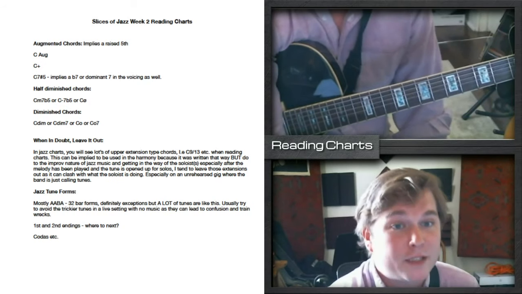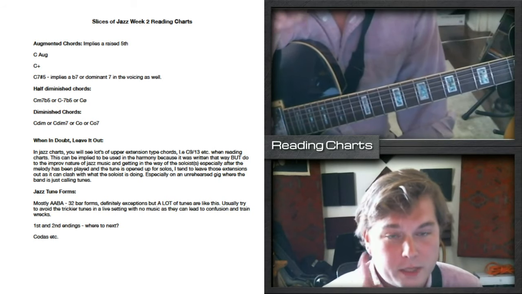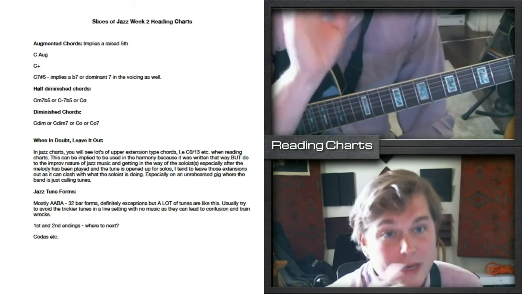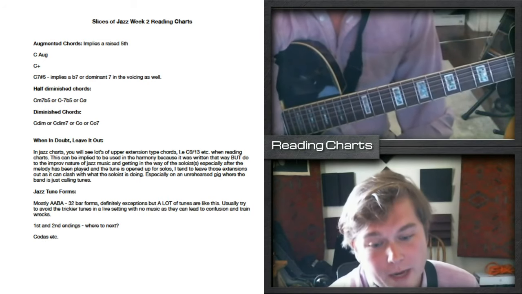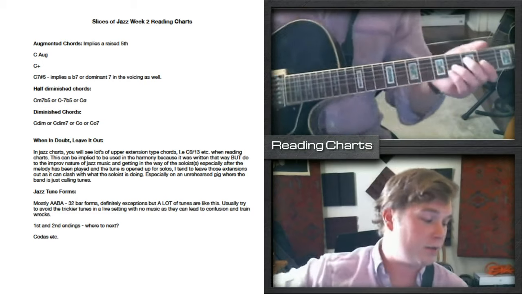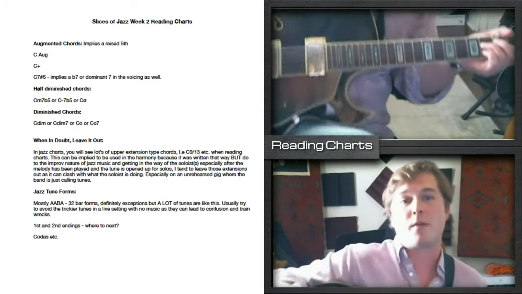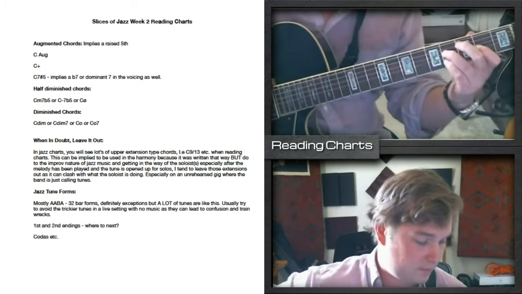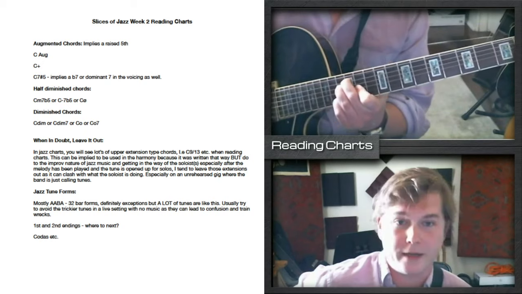If I'm moving fast in a chart, you can see the symbol as I have on the syllabus here, the circle with the slash through it. That's half diminished. If it's a full circle, that's diminished, right? Completely different animal. A diminished chord will run, that's what's so nice, especially on guitar, every minor third or every 3 frets.